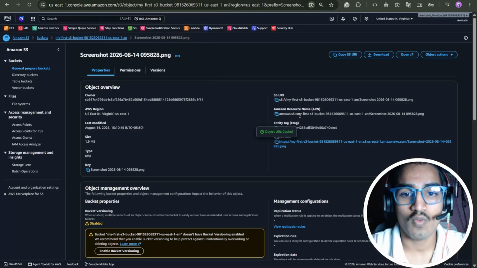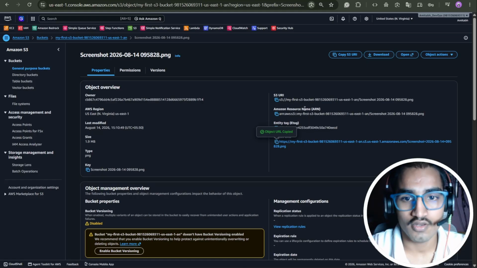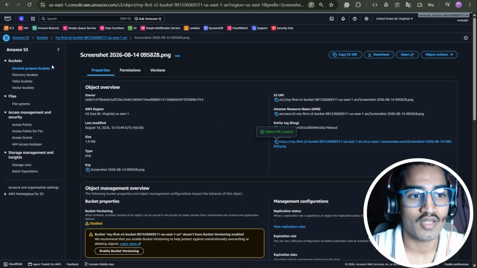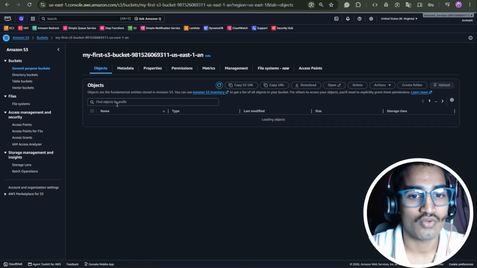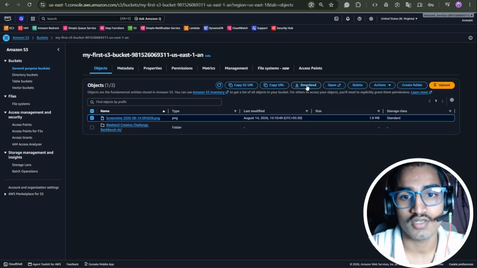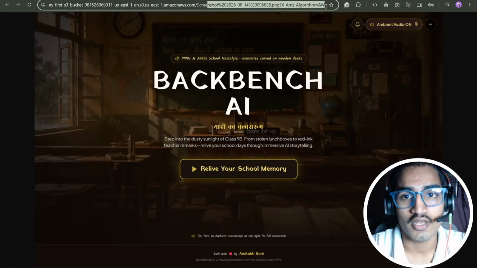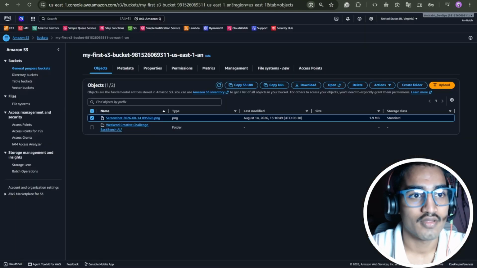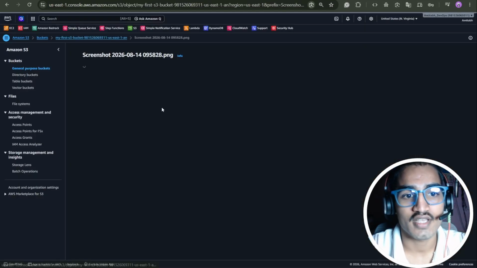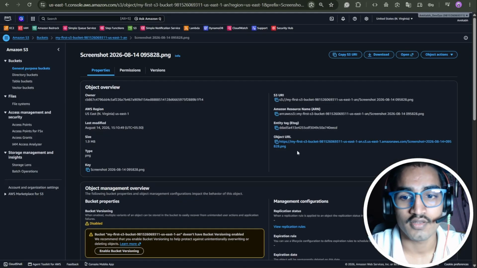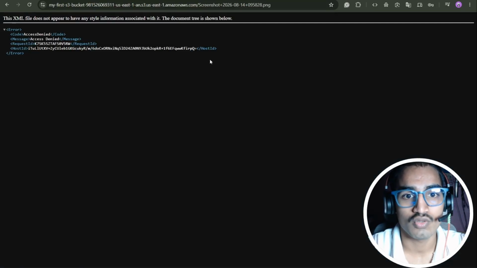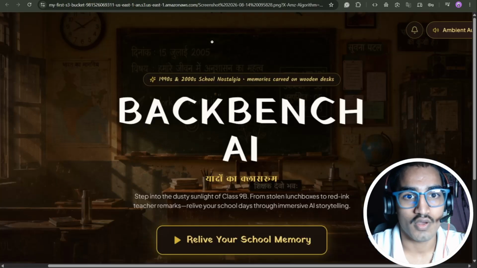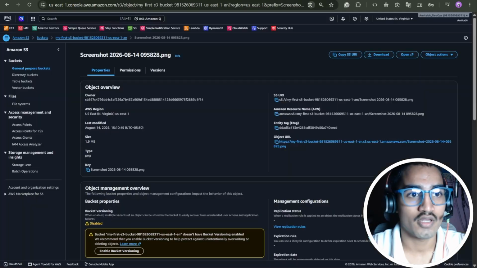So if you want to provide access to your bucket, you can use a bucket policy. When you go into your bucket, click on this and click on open, it has some pre-signed URL content that allows us to open this content. But if you go inside it and use the object URL, this is a very short URL compared to this other URL.